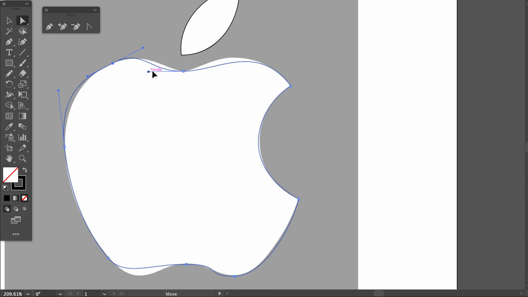I can move the handles around until I get it to where I want it. And if something is stubborn and I can't get it where I want it, well, maybe it needed another point. So you can use the add anchor point tool and put a point there and move this to where I want it there. So that works better. I might need another one over there. Maybe this one should be here.